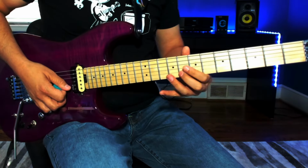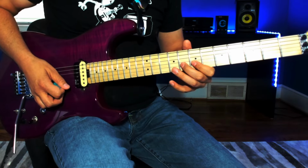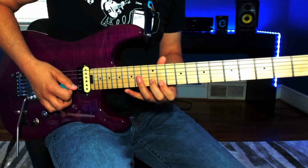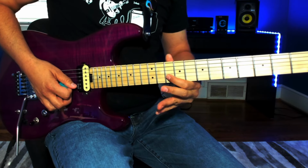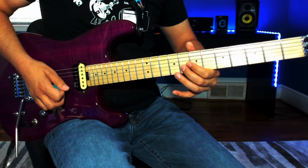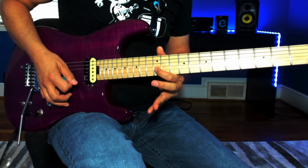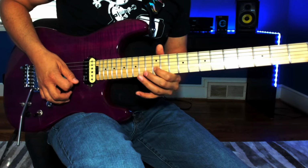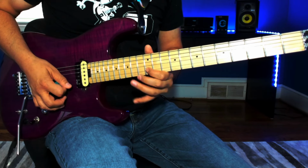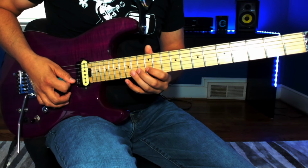Now we do that slide from the 8 to the 12. Slide from the 8th of the B to the 12th of the B, and then come back to the 10th of the B. Come back to the 12th fret of the B, and you can hold that and play this. That's going to be 12, 14, 12.